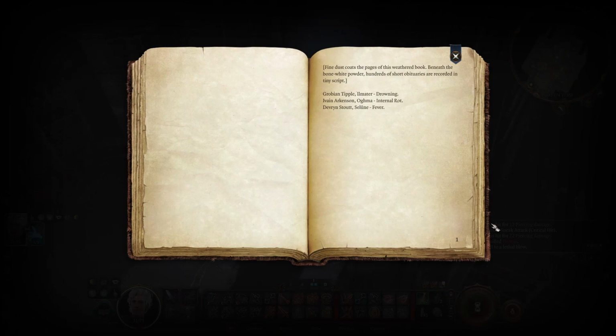Fine dust coats the pages of this weathered book. Beneath the bone-white powder, hundreds of short obituaries are recorded in tiny script. Grobian Tipple, Ilmater, drowning. Yvain Arkinson, Agma, internal rot. Devrin Stout, Salune, fever.